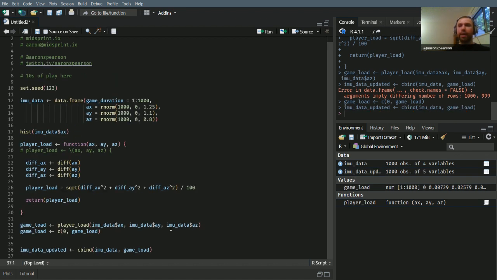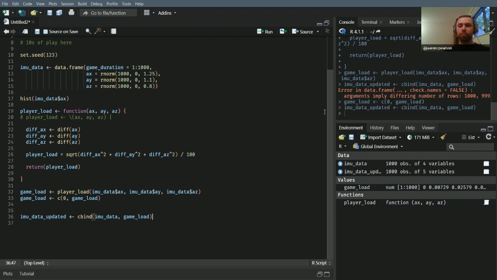So now we can add that together. And we see right here, IMU data updated is 1,000 observations of 5 variables because we've now added on this game load variable as well. So if we want to look at that, we can do head.